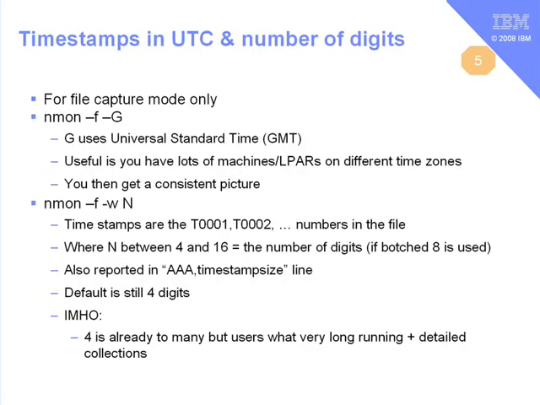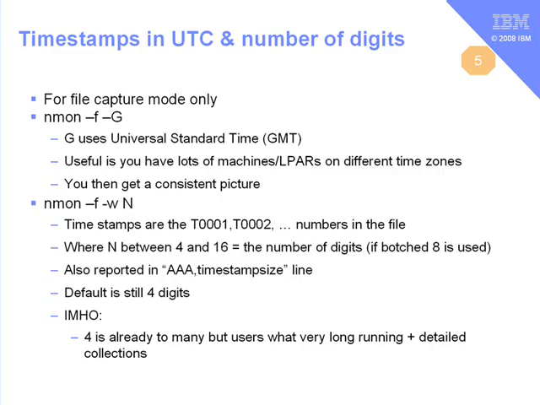Many customers are using lots of logical partitions, and some of those are in different time zones. They could be the database for Japan, the database for New York, and the database for London, and they're also having their own local times. This can make merging nmon files together quite difficult, because you have to remember how many hours difference there are between each of the captures and offset that.